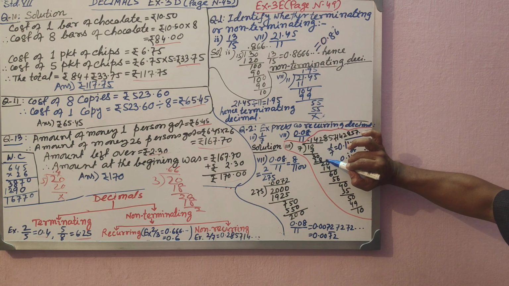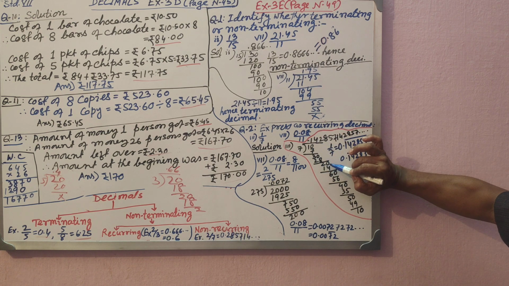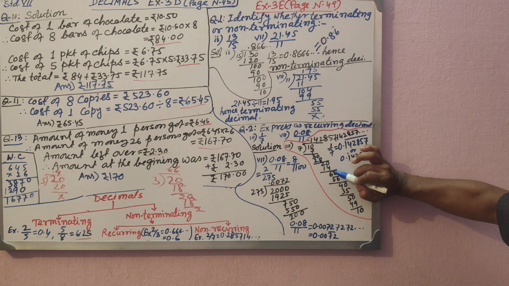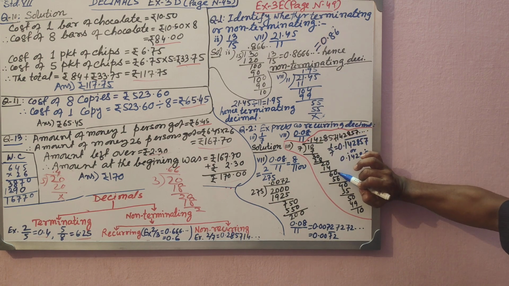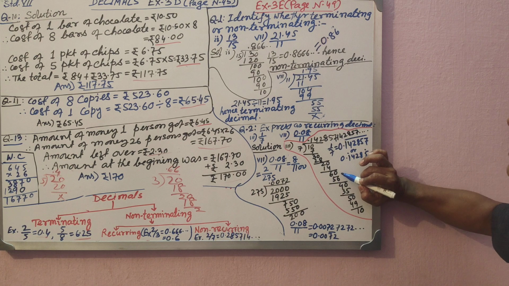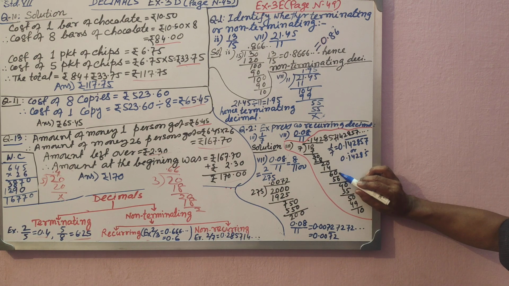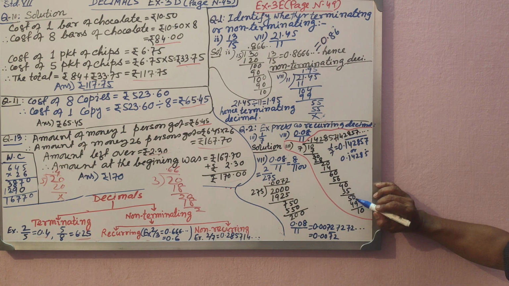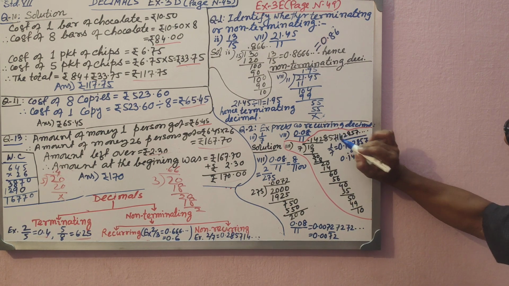So 7 fours are 28. Subtraction gives 2. Again a 0, 20, 7 twos are 14. Subtraction gives 6, and a 0 comes as you have put the decimal. As many digits as are left over, every time you can place a 0 on the right-hand side and do the division. That you all know. So 7 eights are 56. Now 4 is left over, then 40. It goes 5 times, making 35. Then 5 is left over, it becomes 50, and 7 sevens are 49.